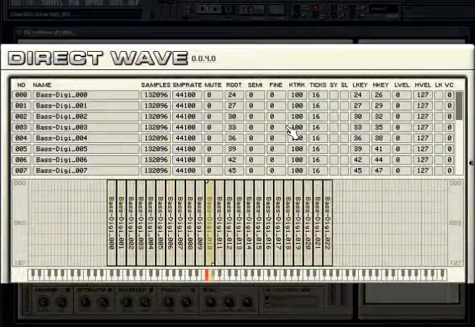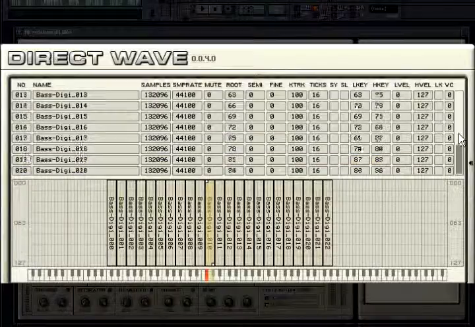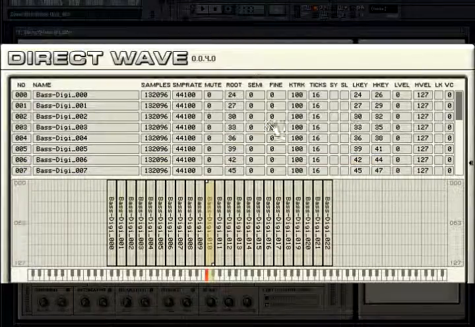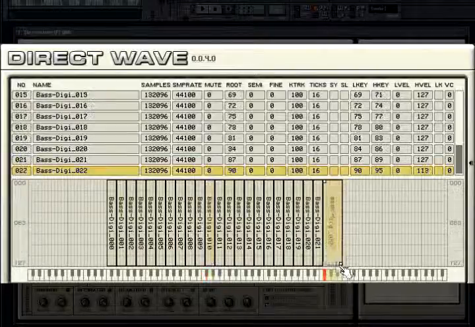The top part of the plugin, called the Zone window, is made up of the sample list, containing all samples used in the patch, and the samples that appear here now are from a VSTi that I sampled into DirectWave. Below that is the Zone Mapper, where you map a sample to a pitch and velocity range.